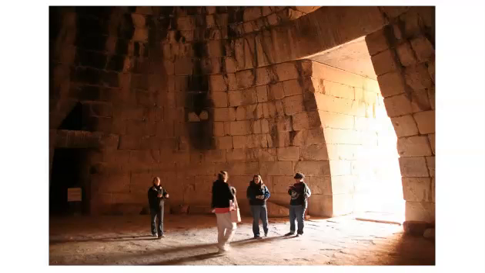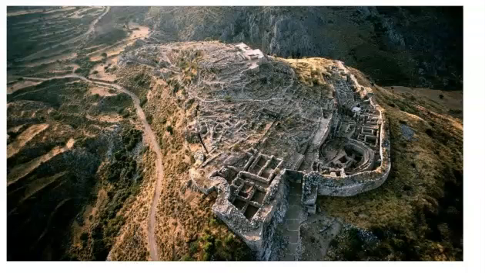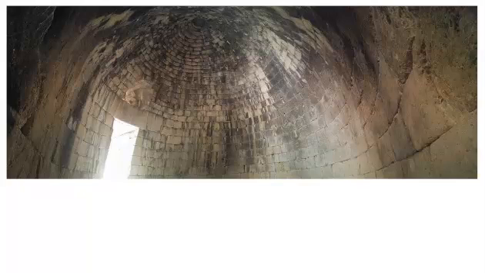And when you take a look at it from the inside, you see these students here, but you can see the scale, all right? And you can see just that stone above, what's called the lintel stone, you can see the size of it. So the accomplishment, and we're talking about engineering, is really quite remarkable. Another one you can see here, this gives you a sense of the front door, and then this is called corbel vaulting, where as you go up to the top, it just goes in and in and in until you have a top stone at the top there. But that gives you a nice sense of the scale of things and the accomplishment.